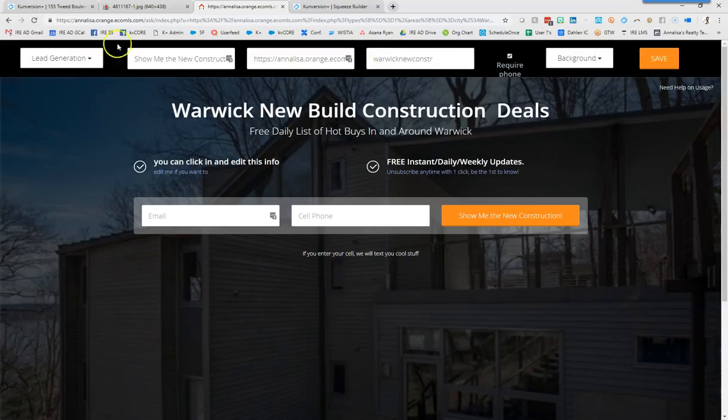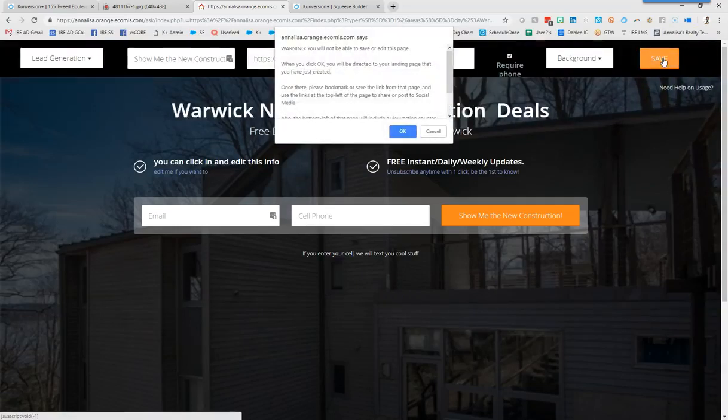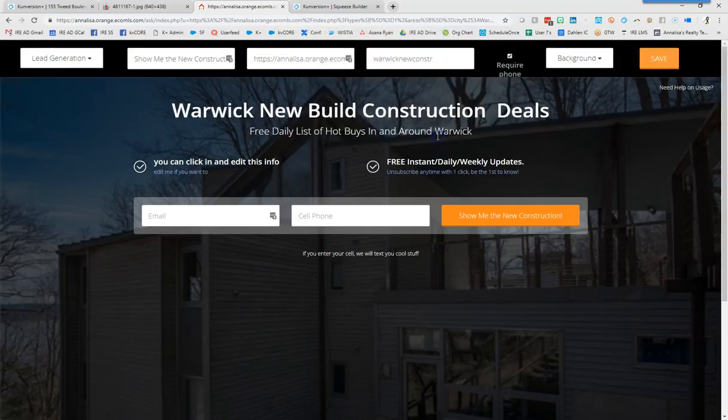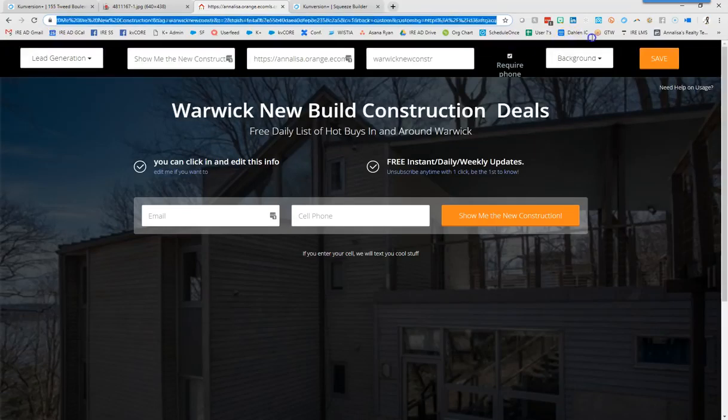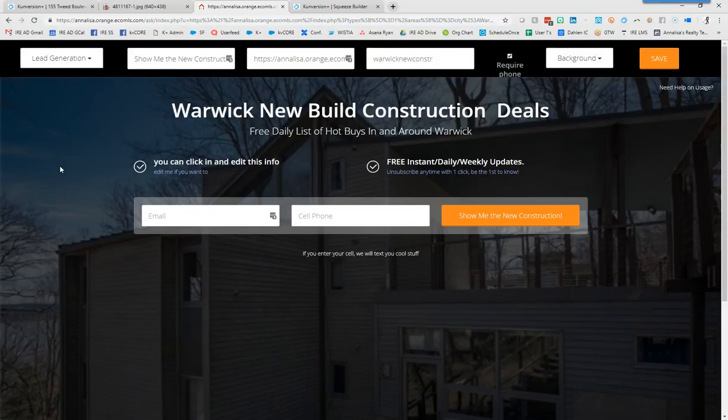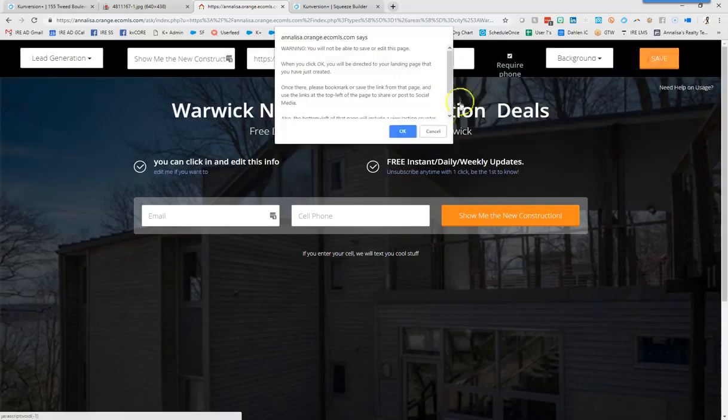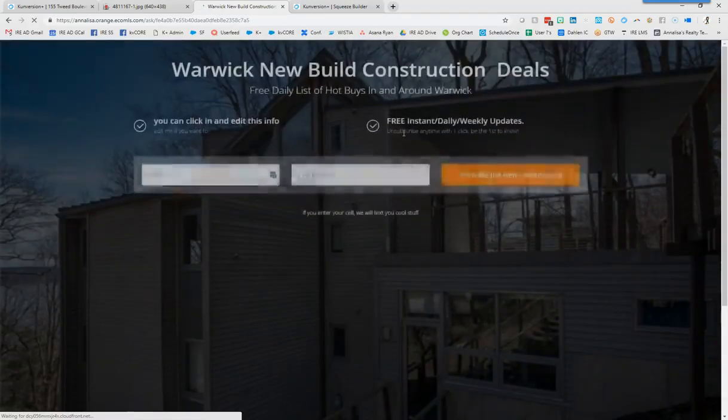Now, once you have everything in place across the top and in the middle, you pop up to the right top and you click save. And the system's basically saying, hey, once you save this, you cannot edit this. And when you click OK, the system is going to take the current link of which we're currently editing. It's a huge, long link. And it's going to turn it into a usable advertising link. So it's really important you click save and then OK once you've given it the once over.